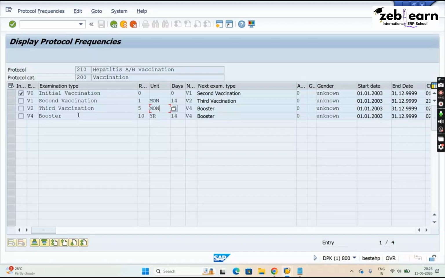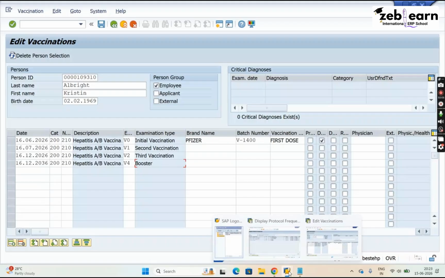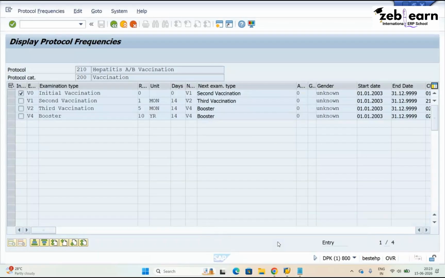Next, after that, we have a booster shot also. If you observe here, there is a booster shot. The booster shot will be given after 10 years, right? This is a booster shot. Now, if you go back to your health surveillance protocol, see here, the booster is given after a 10-year period. So this is the repetition frequency and the unit is years.